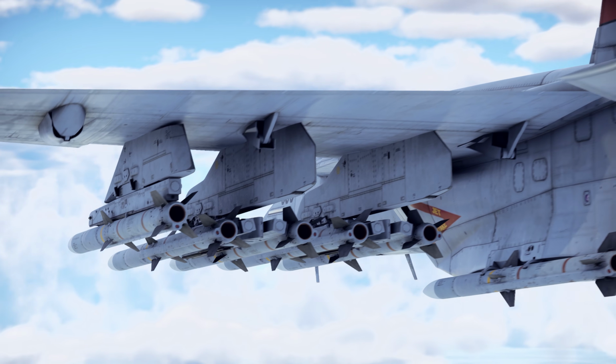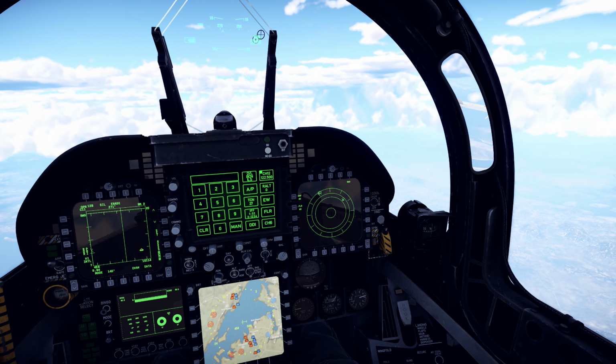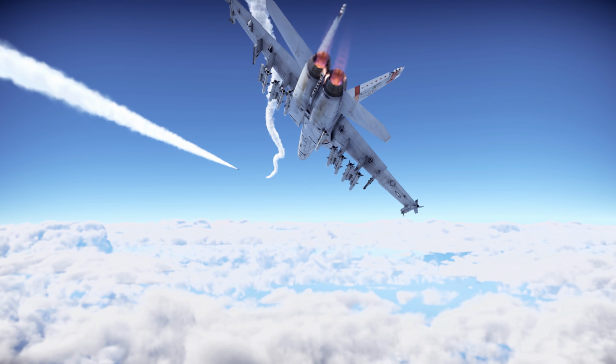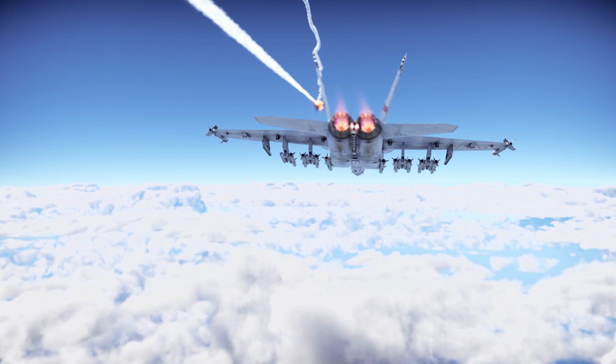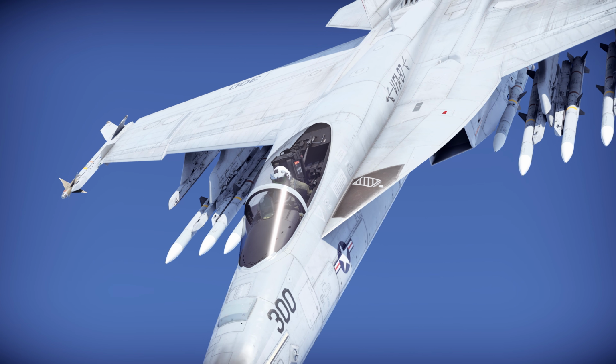Newcomers at top tier often feel overwhelmed by the sheer number of new tools, and radar is one of the biggest ones. If the radar UI makes your eyes cross, don't worry, that's expected early on. Let's sort it out and learn how to read the scope properly.